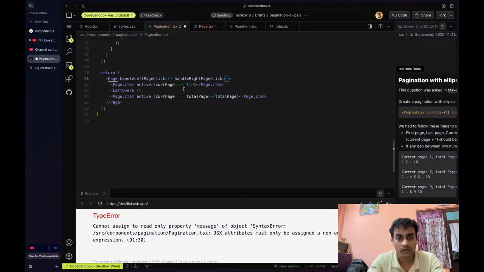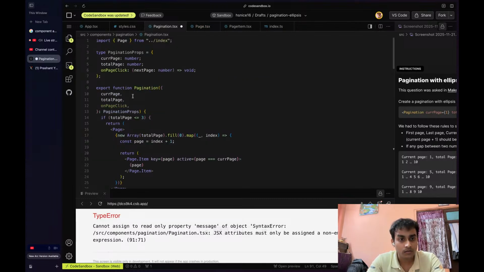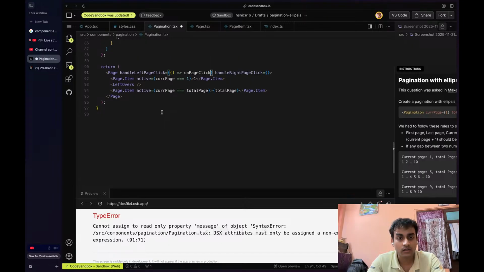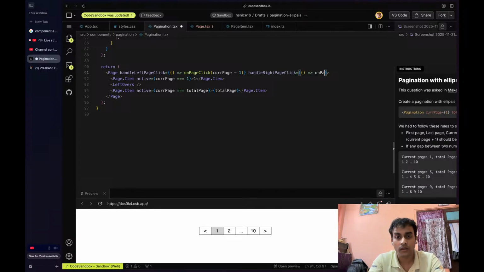We can call it like this, maybe on page click. I'm not sure if I'm extracting it in the props. On page click current page minus 1, and that's why we don't need params in the handle right click or handle left page click. Current page plus 1.